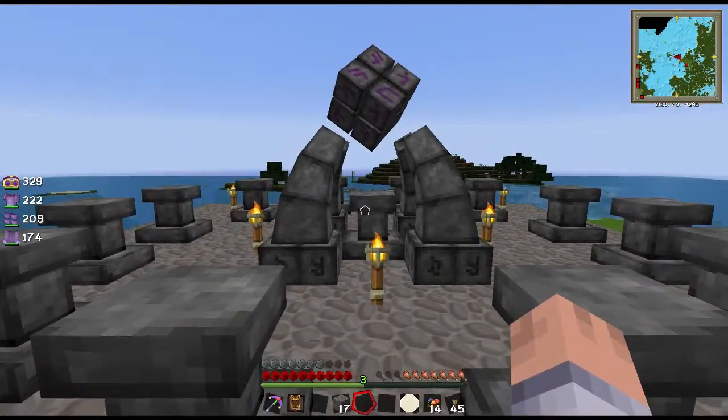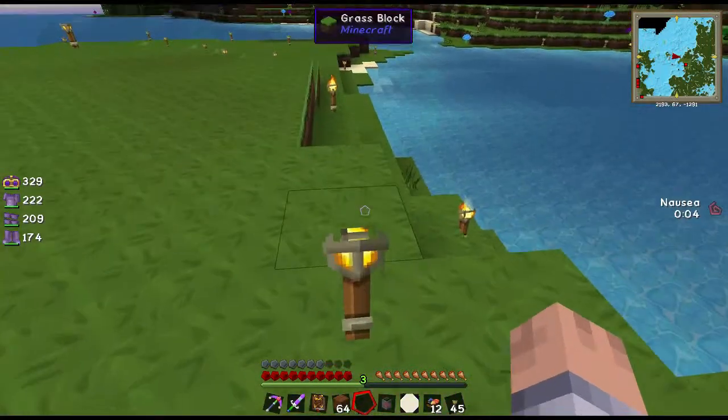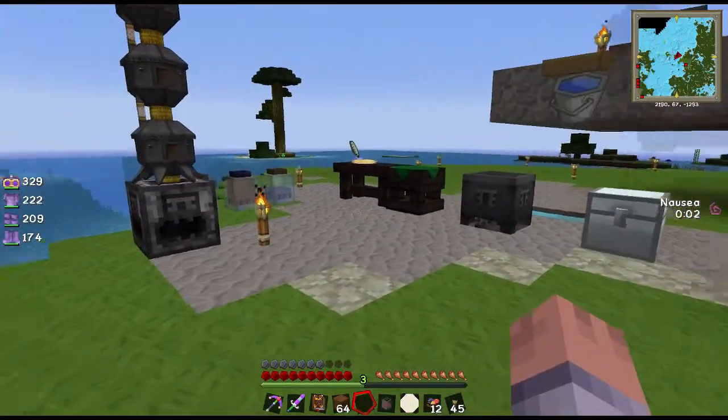Now let me grab the stuff for the boots and the aspects we need. And then I'll be right back. Guys, let me tell you, this colorful portal here is so awesome every time I need to come over here, and that is so convenient.